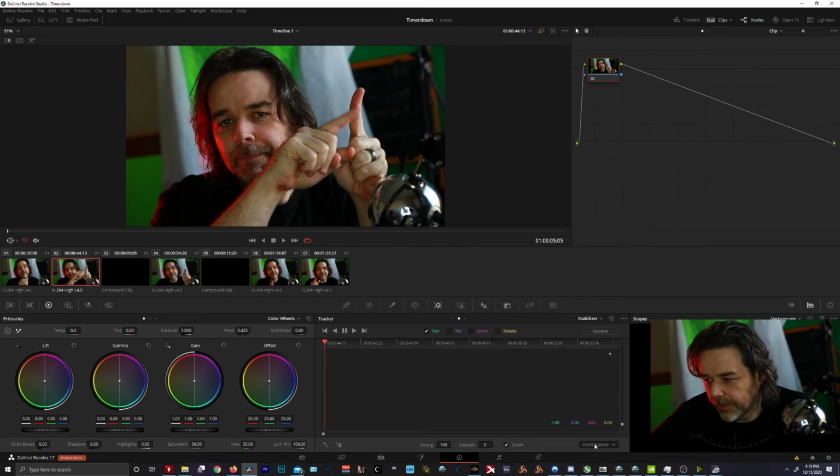I am going to click point tracker and set my point. I want it to be my finger. You can also do two points, so there's a frame of reference and possibly one more point.